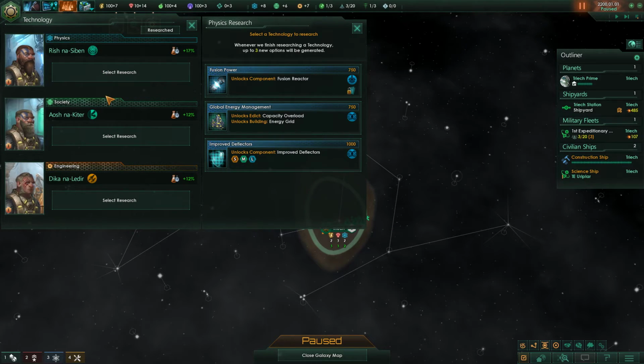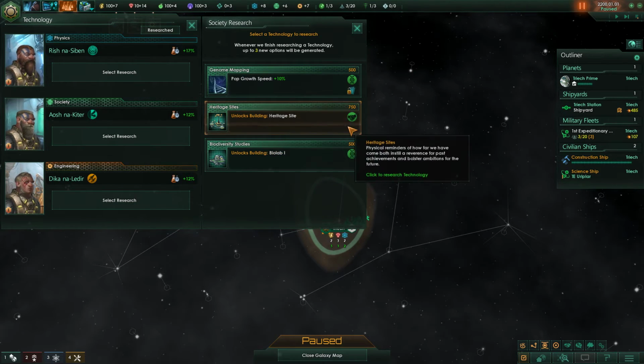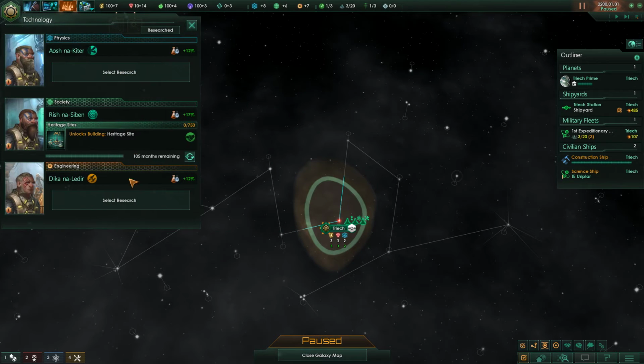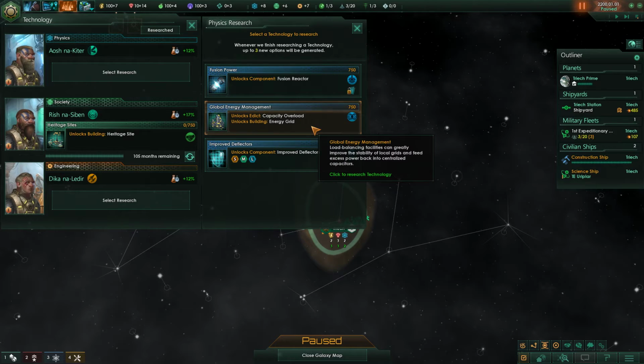So my best leader, my best researcher rather, is this guy who gives me 5% research speed to everything. So let's pick a research for him. Actually, let's see. I might move him around a bit too. Yeah, I'm going to put my best researcher into societal research for Heritage Site, which allows me to produce more unity. My whole species focuses on science and unity, so I'm trying to maximize the amount of unity I can get.